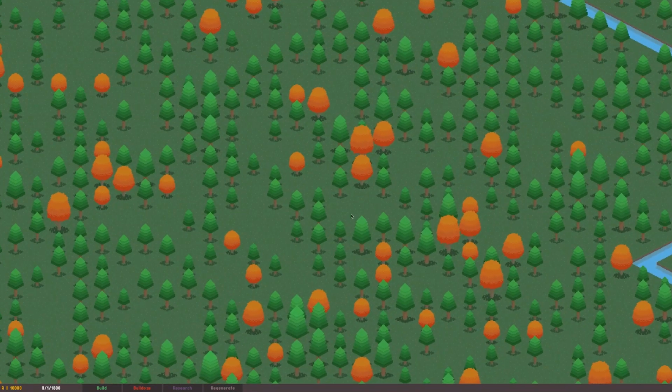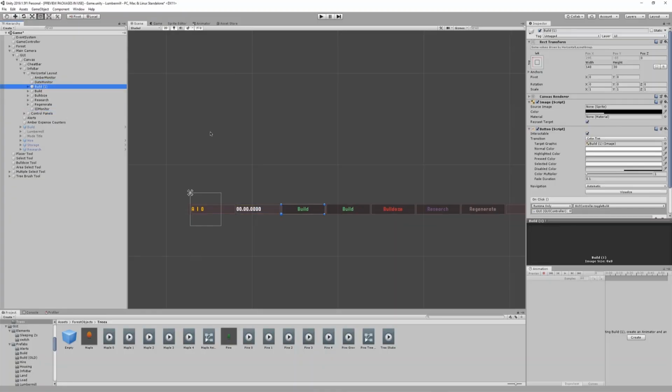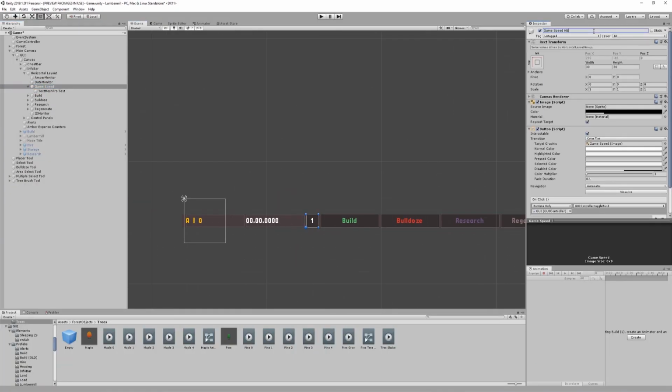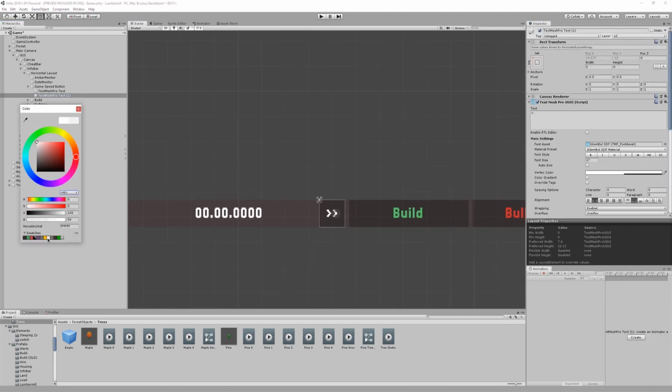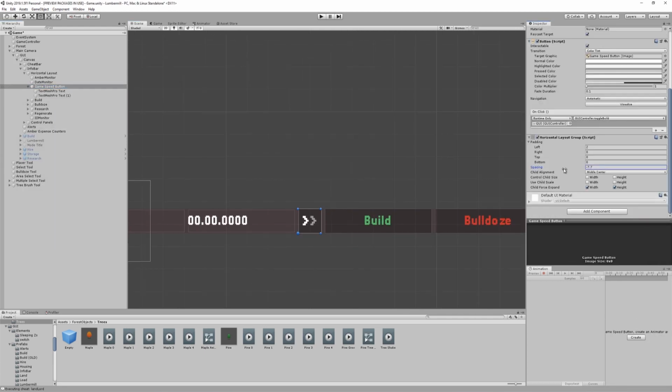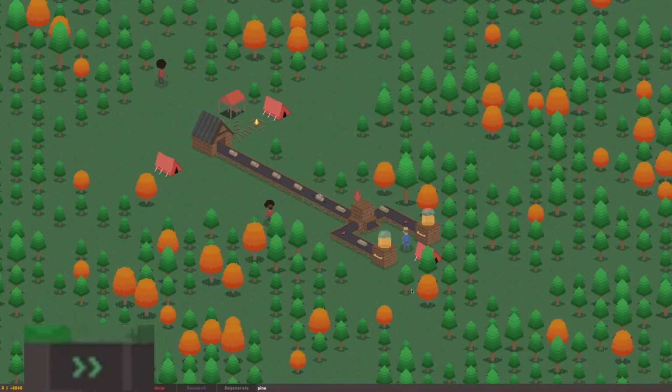Okay, so with that done, I began work on the time control feature. This will allow the player to speed things up if they're waiting for a particular event to occur or just want a change of pace. The obvious place to start was designing the speed button. With that drawn, it was quite simple to get the game to speed up the movements of objects by multiplying their move speed by the time scale.